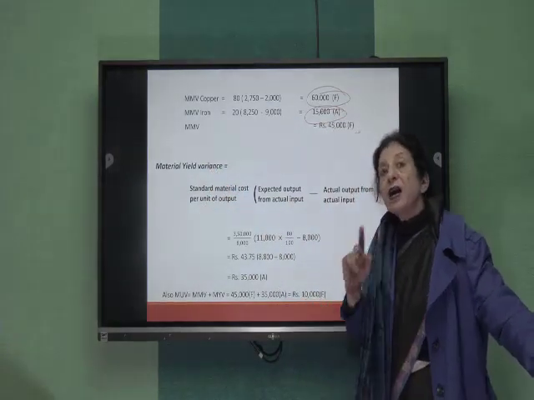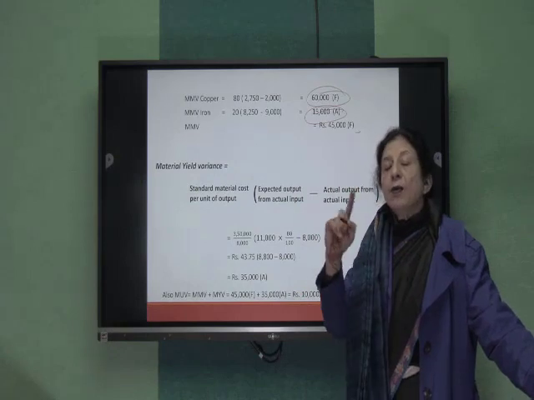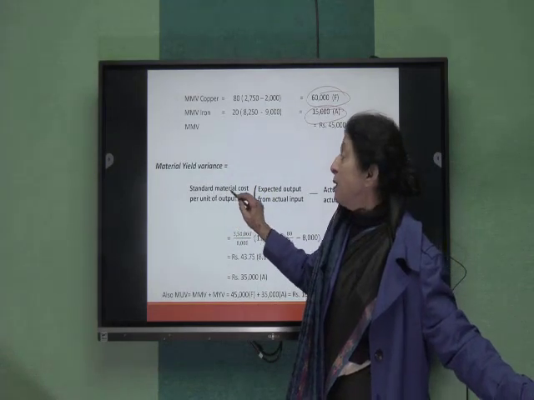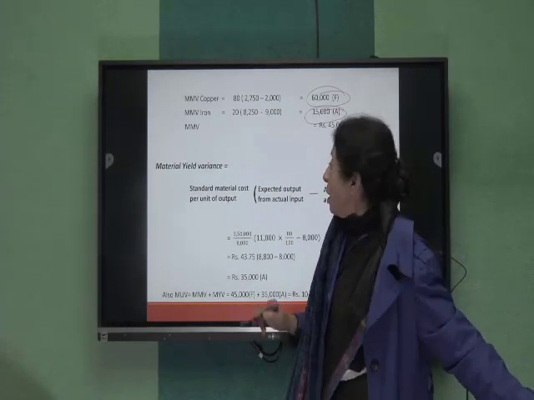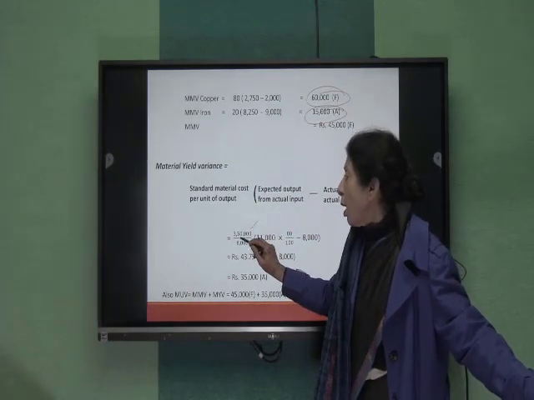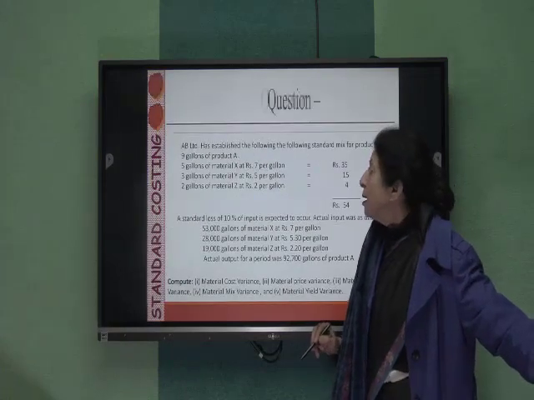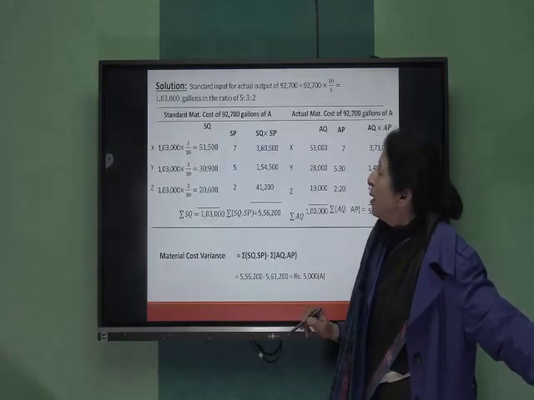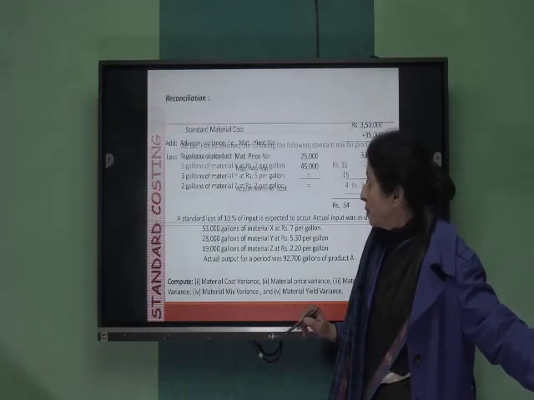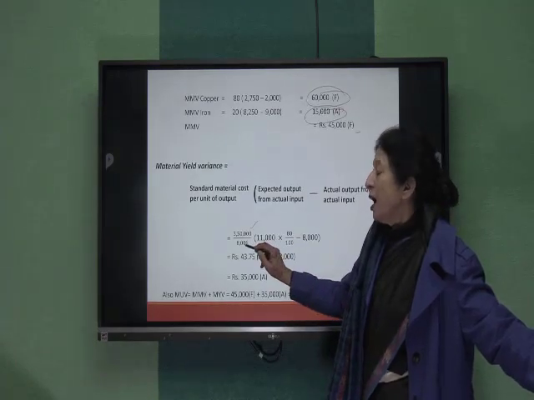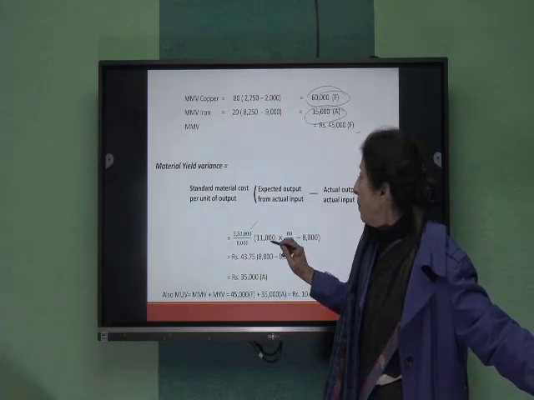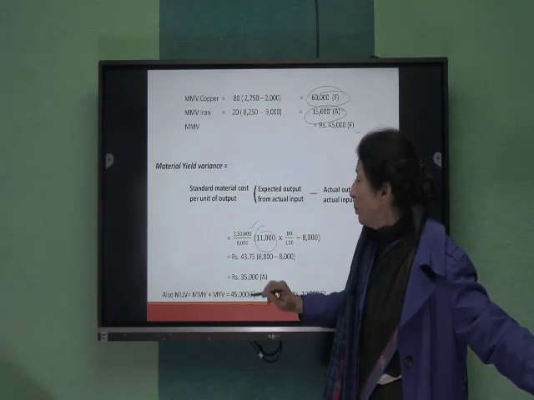Now the last variance is material yield variance. In the case of the yield variance, I told you it is from the output side, while the first four are from the input side. The formula for the yield variance is the standard material cost per unit of output. What is the total cost which we had calculated in our table? That was 350. And how much is the output which I am producing? The output I am producing is 8,000. When I am producing 8,000, I've divided by 8,000 and hence the per unit cost has come up, and here it is the 11,000 input.